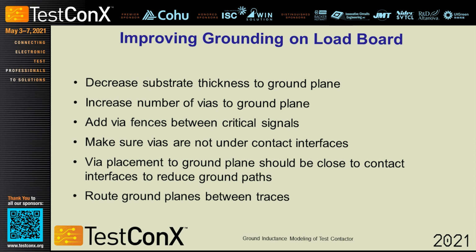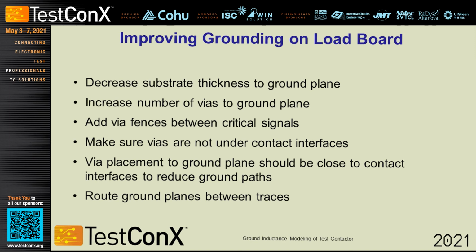In conclusion, decreasing the ground inductance of the system makes it much easier to test the device. The more margin the device has, maybe the less you have to worry about the ground inductance of the contactor. But typically, most devices don't have a lot of margin, so it's real important to make sure that the contactor has the lowest inductance possible to give you the most ground inductance margin that you can have.